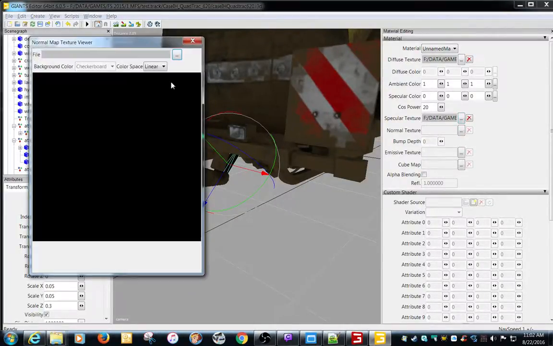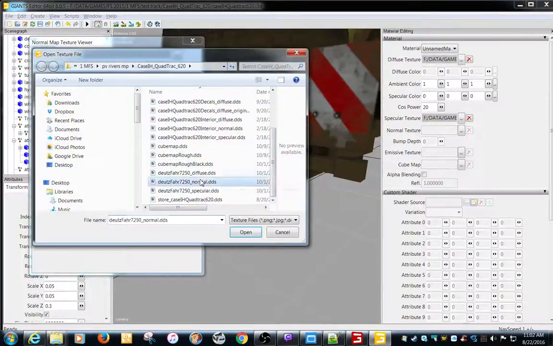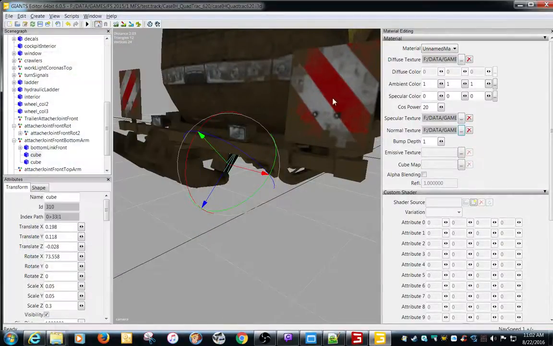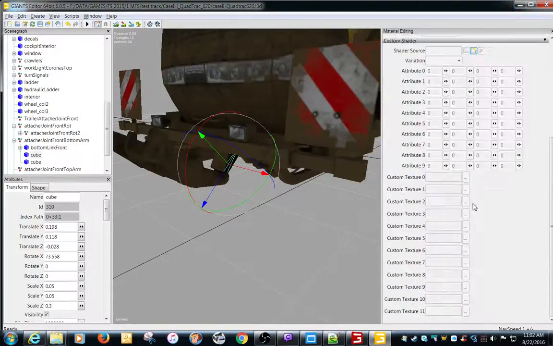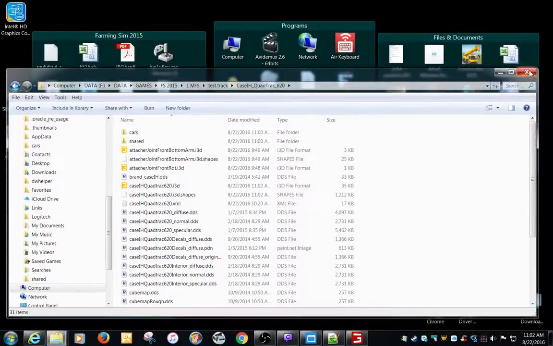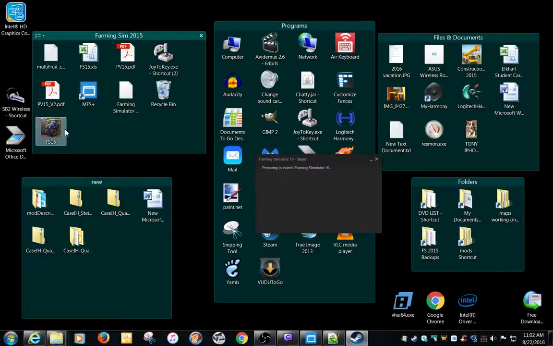The normal. Deutz far normal. This was linear. Leave it go. And that was it for that. I'm going to save this. Close it. Open the game again and see if we have some cubes down there.